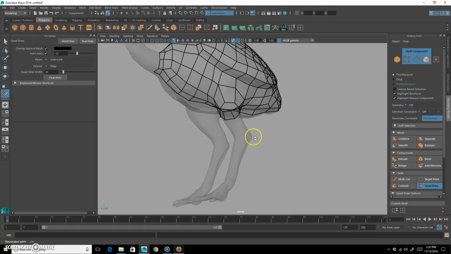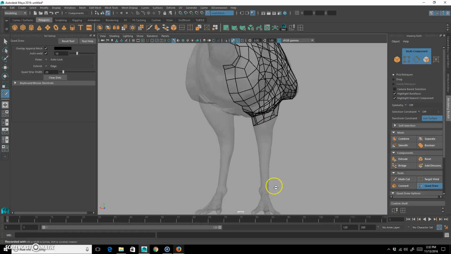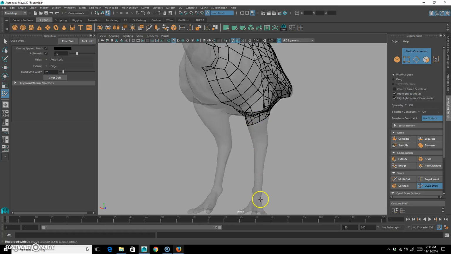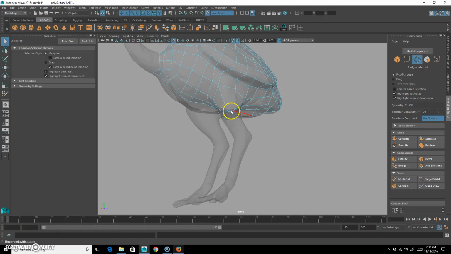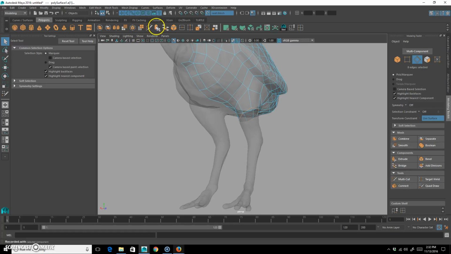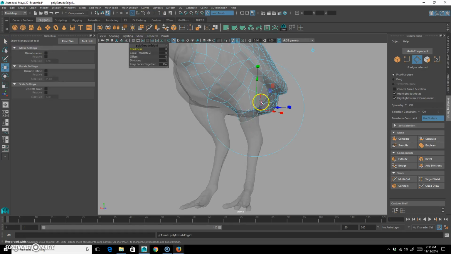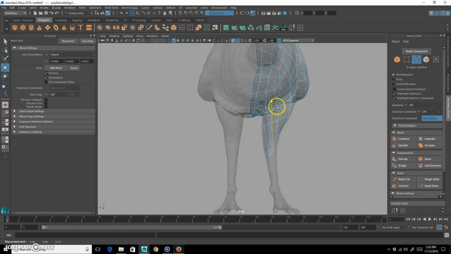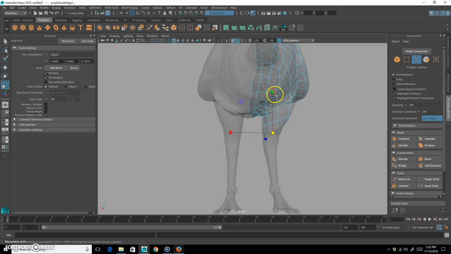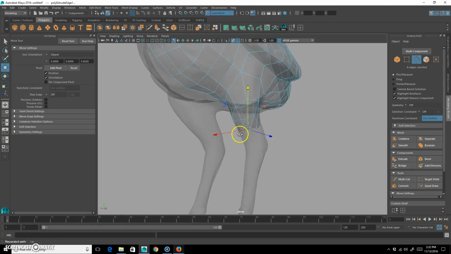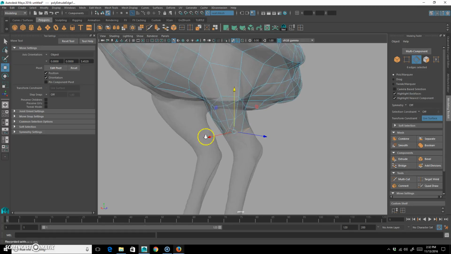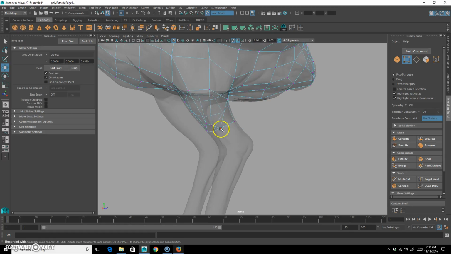So what I'm going to do here actually is, instead of drawing this all manually down, because this is more or less just a cylinder, I'm going to hit Q, and go to the edge mode. I'm going to double click this edge loop, and hit extrude, and hit W for the move tool. I'm going to pull it down, and you can see it's getting kind of wonky, so I'm going to scale it flat, and then I'll move it down again, and it's getting a bit more wonky, so it's really not doing a very good job.